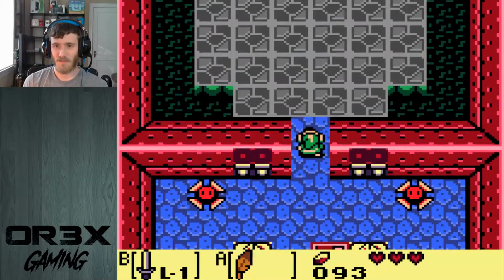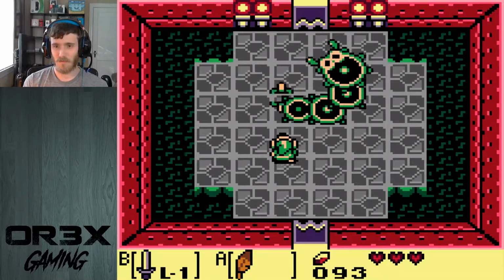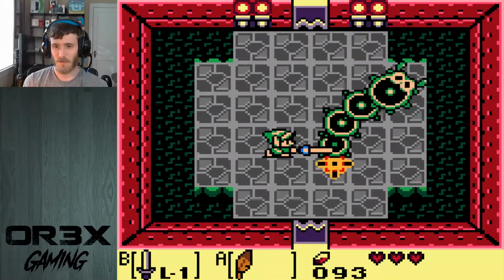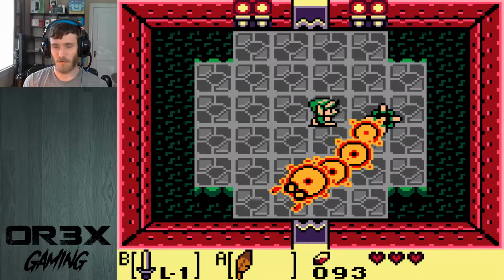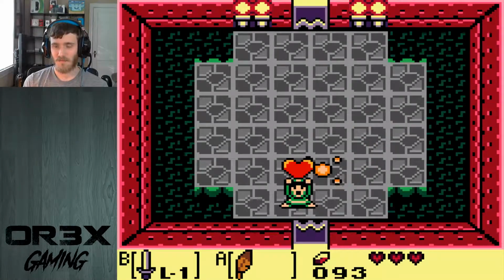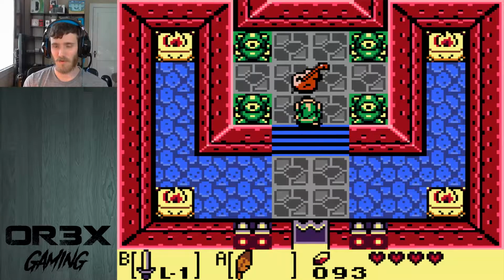But anyway, this is the boss. Buzz Blob. So this is the same boss from Link to the Past, basically. But much easier, because it's the first boss. See, I just killed him like super easily. And we have our first heart container, yay! Now we have 4 hearts, and we are done with this dungeon.